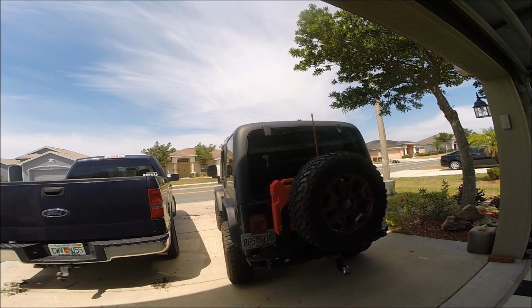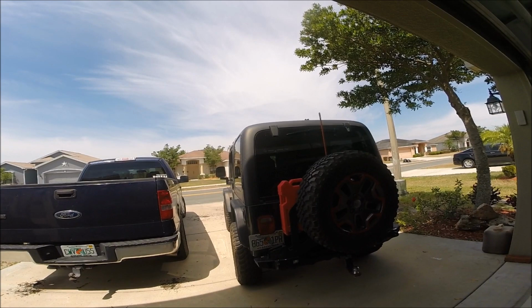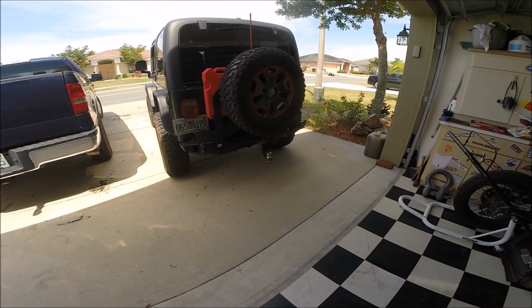This is just the stuff that's always in my Jeep, whether it's parked here for a week, whether I go down to Key West, whether I go to the mountains, anywhere in the country that I go, this is the stuff that's always in my Jeep. So I'm going to go ahead and take everything out, place it on the floor, and I'll go over everything.